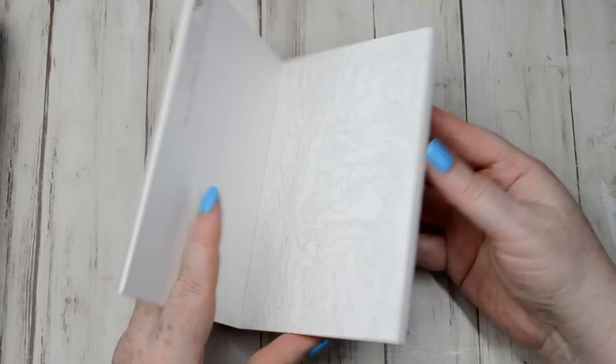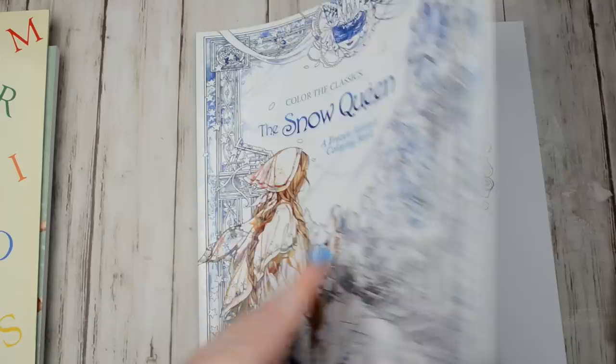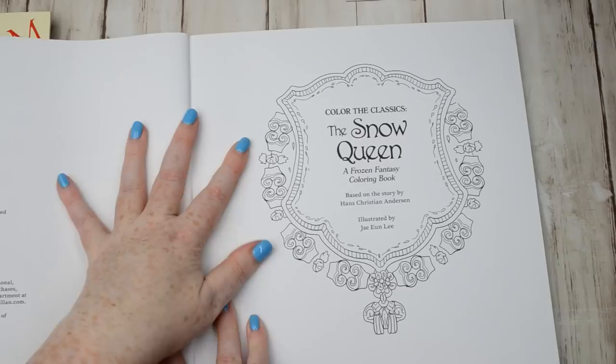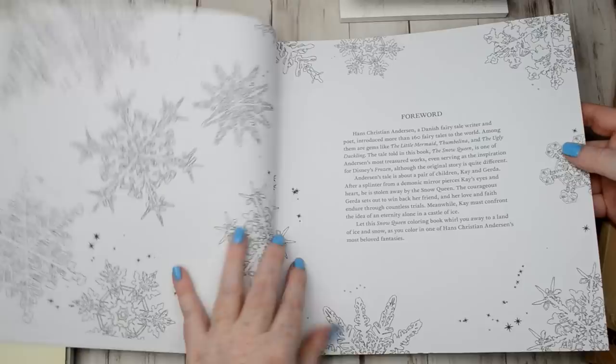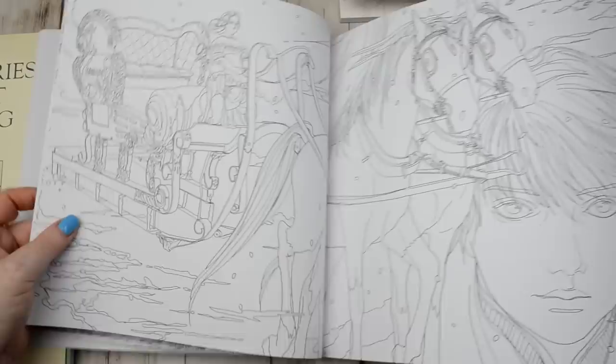It's probably really hard to see on camera, but that's that one. Then I've got this gorgeous Snow Queen frozen fantasy colouring book — another absolutely beautiful book. I think this has been out for quite a while. It's just got some absolutely beautiful pictures in it and it's quite a large book as well. I won't do a full flip through but I'll just show you some of the beautiful pictures.